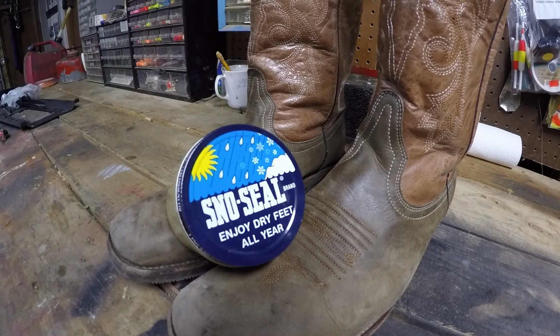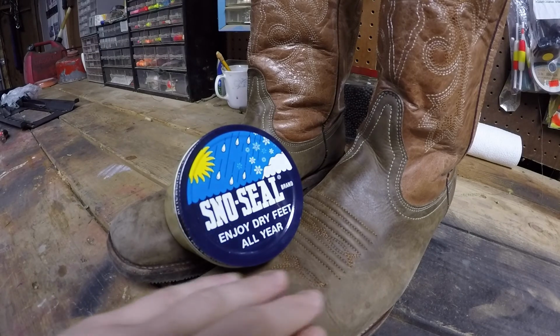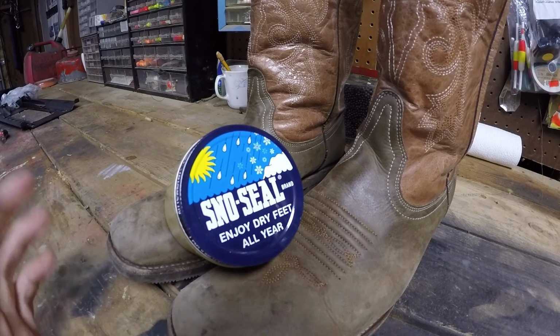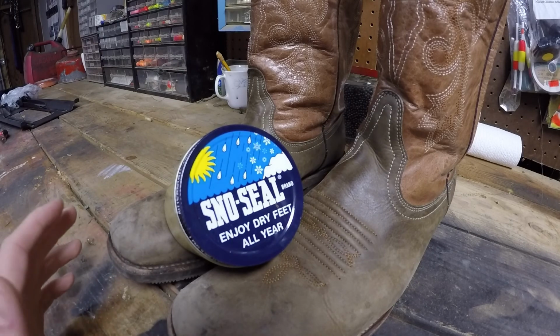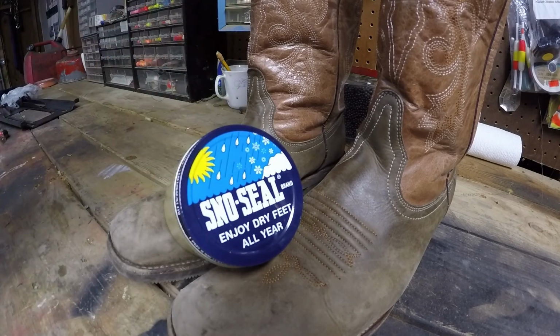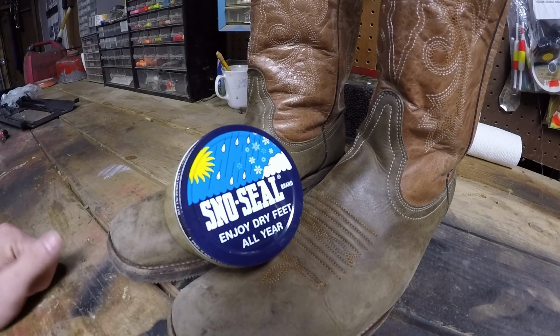It did amazing for the first 2-3 days. After that, I don't know if it was the chemicals or the water or what, but it started to come off the boots. Not these ones, but my work boots. So I didn't reapply them because I ended up tearing my sole off on that shoe anyways. I end up going through a shoe every 3 to 6 months, 6 months if I'm lucky. So I got this stuff to try to help prolong the life of my shoes. It didn't really work with my work boots.